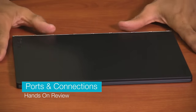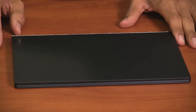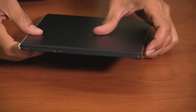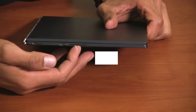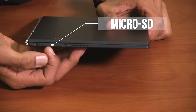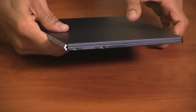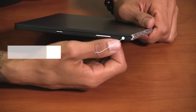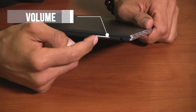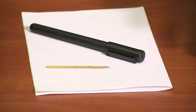Let's take a closer look at the Yoga Book. If you have the laptop with the hinges facing you, we'll take a look at the right hand side. This device has very few ports — there's the speaker system, the micro HDMI port, the micro SD slot, and the micro USB port which is also the charging port. On the other side, we have a 3.5 millimeter hybrid port for mic and headphone, volume control, another set of speakers, and the power/sleep button.